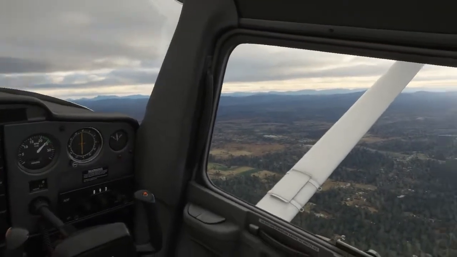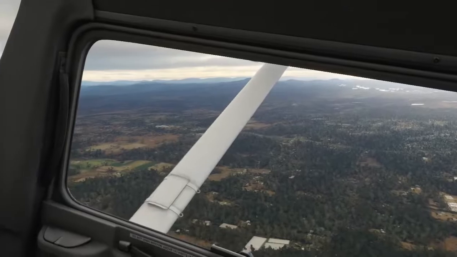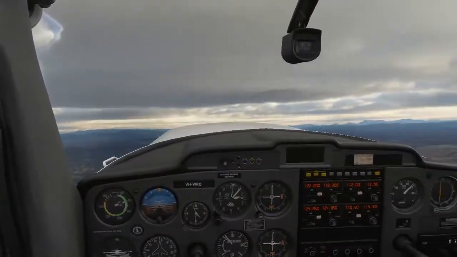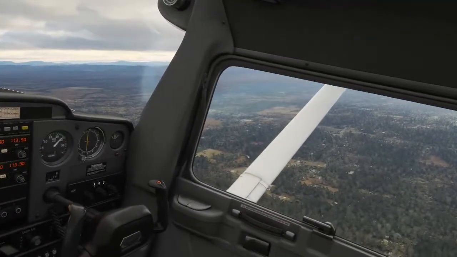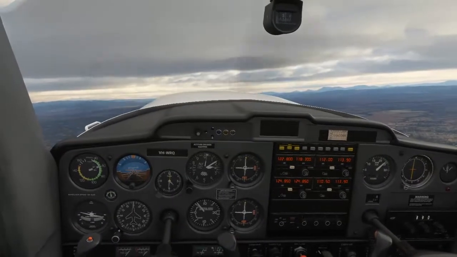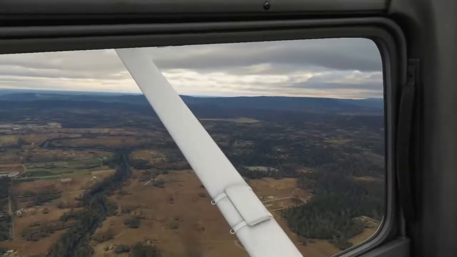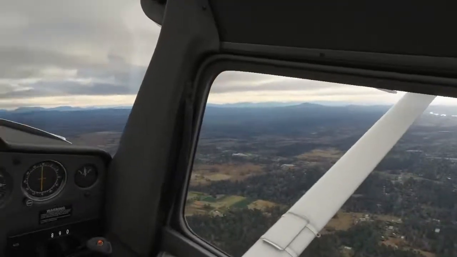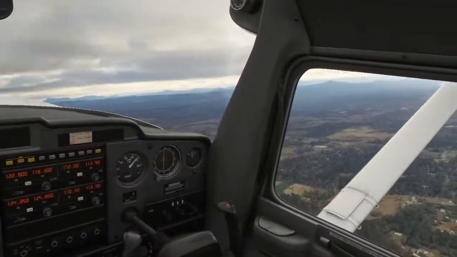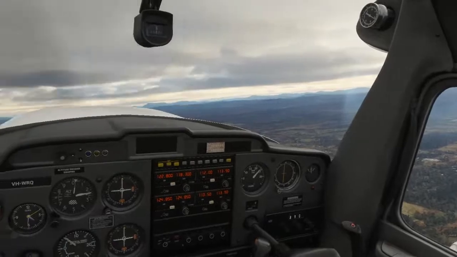In a little bit there's another set of power lines just over there. You guys can't see it because you don't know what you're looking for, but trust me, they're there. I'll start turning towards them a little bit. We're going to be around about 2,500 before them. That's alright, we don't have to be at 2,500, we're just not allowed to go over it. But after them we can go up to about 4,500, which is good.